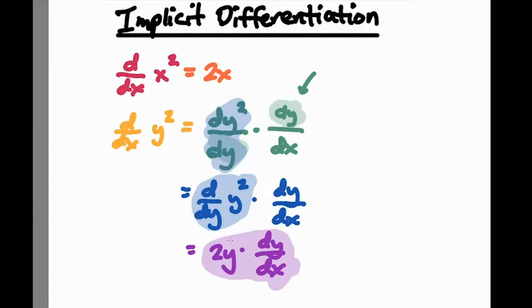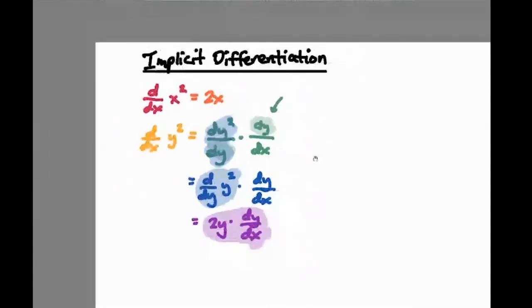Okay? This is hugely important, especially if you're going to be an engineer, physicist, chemist, maybe not business major so much, but we're going to do this thing called related rates eventually in the next unit where you have to use this a lot. It's basically implicit differentiation in the real world. This is obviously not real world stuff. It's just y's and x's. It's just superfluous. But when you're applying it to real life things, you have to use the same implicit differentiation rule. Okay?